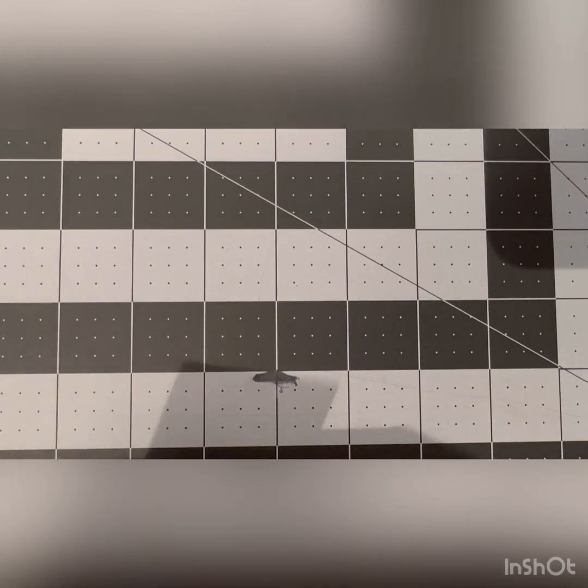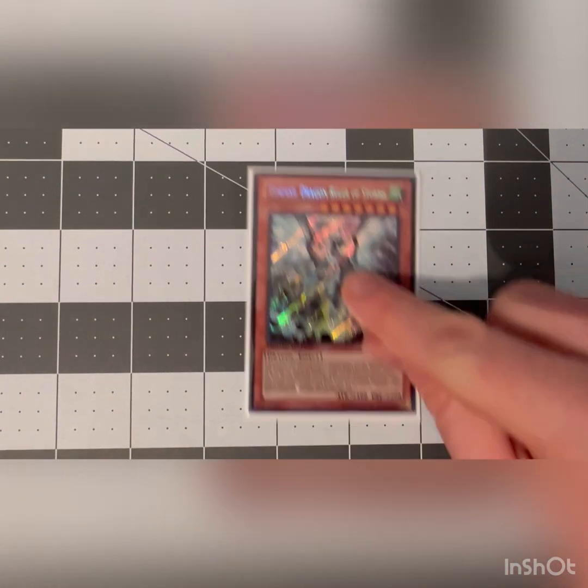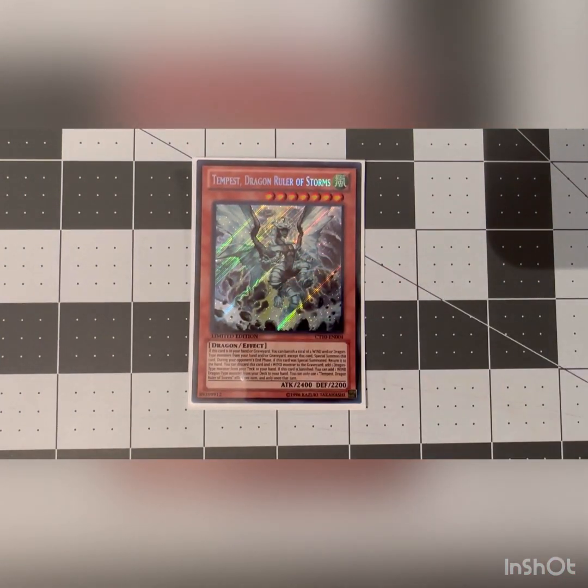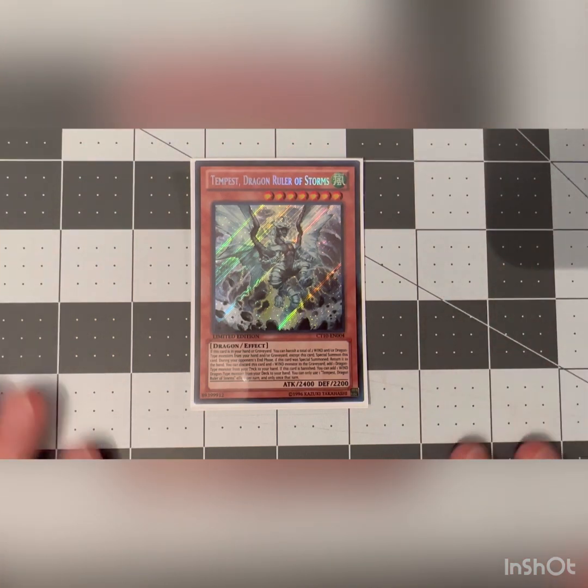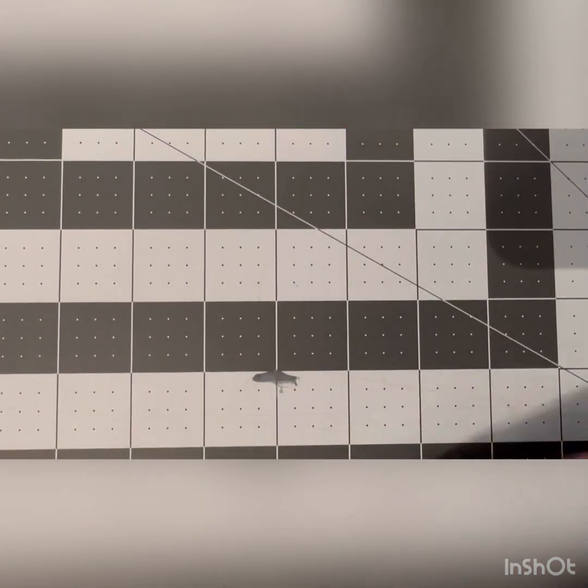And the last one, and how can we not, is the Tempest Dragon Ruler Storms. It's a wind deck. We don't have any other dragons, but it'll work with obviously wind monsters. And once we get it in circulation, we can just keep resummoning it. So it's a great card. Why wouldn't you want it? That's it for the monsters then.